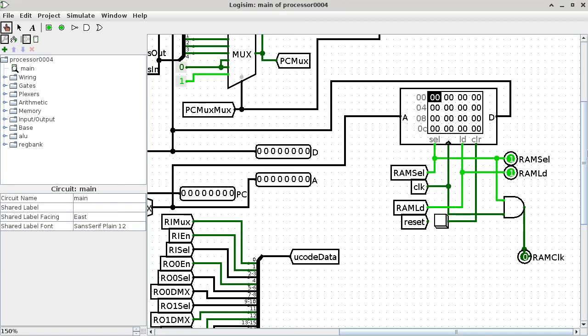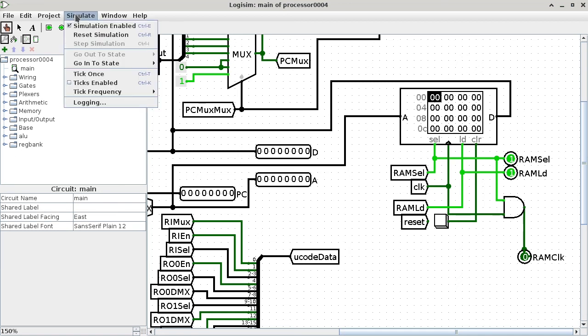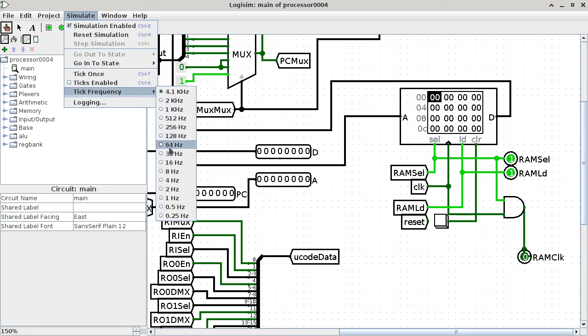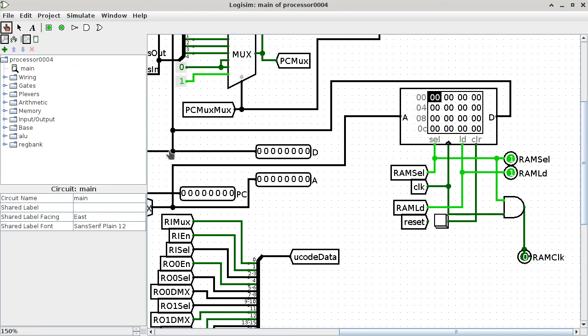Let's do it the quick way first, but I need to lower the clock frequency so that you can actually see the visual effect. I think 32 hertz would be good for that purpose. So I'm going to type Control K right now to enable, and your attention can be diverted to the RAM component, to look at which location is highlighted. So here we go.